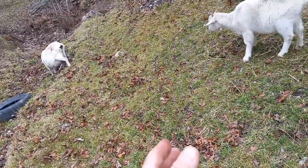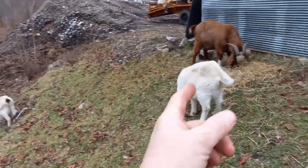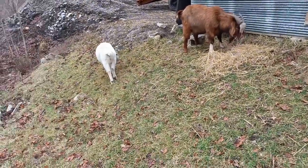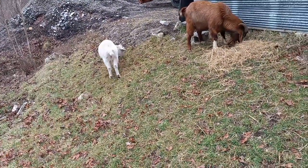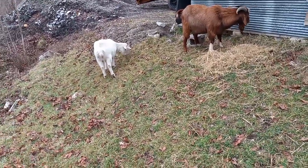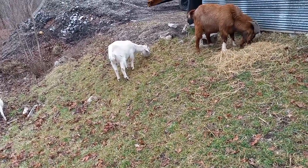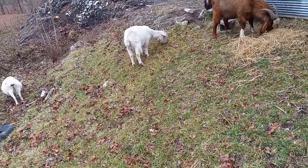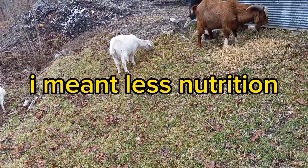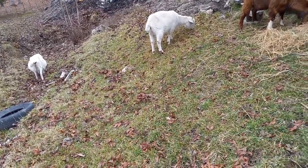But the point of the story here, I did not seed this ground. This ground was just as black as that right there. All I did was feed out hay, and when people cut hay, it's usually pretty late and seeded out and stuff. Not my hay, of course. I always get to it on time. But when you buy hay, you're going to get some stuff that's pretty late. It's probably got a lot of seed heads and a lot less vegetation than it would otherwise. But if you ain't going to get the vegetation in the animal, you might as well get the seed into your soil. So I fed hay.